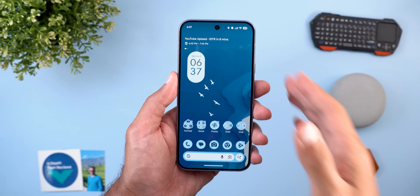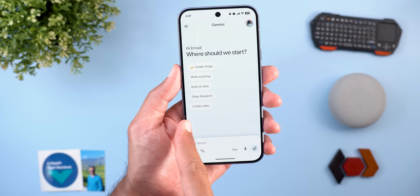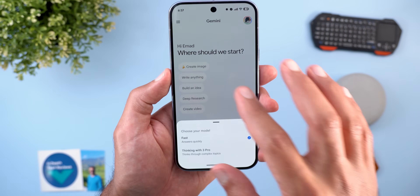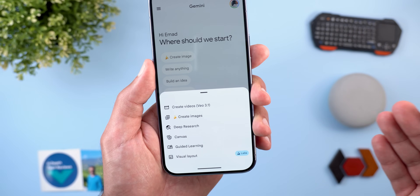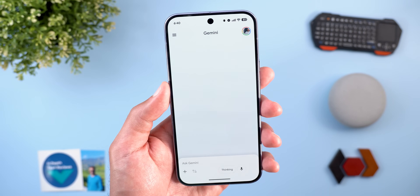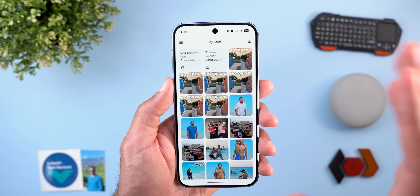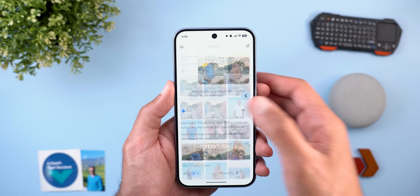The next app is Gemini, and here I'm going to show you seven new changes. Starting with the home page, there's a much simpler and cleaner design with a new gray background color, and suggestions are now a lot bigger. The model selector at the bottom got simplified — no more different names or confusion, just 'fast' or 'thinking with 3 Pro.' Under tools there is a new 'visual layout' option under Google Labs. There is also a new 'My Stuff' section in the side menu that includes all documents, photos, or videos you generated using AI, where you can quickly open, share, copy, save, or jump to the chat.